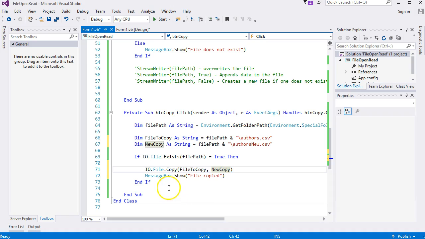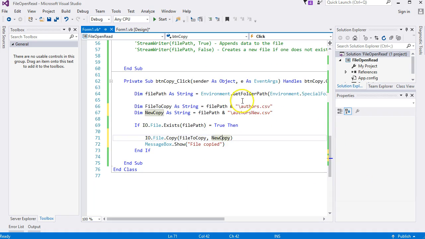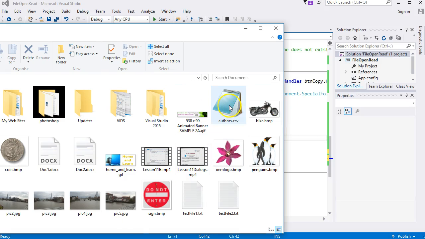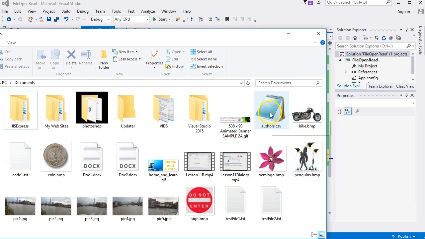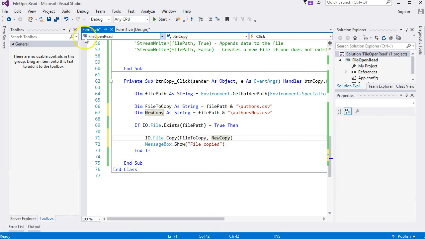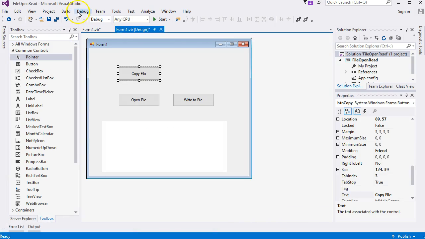And it should be as simple as that. Let's see what's in my documents. So it's this file here in the documents folder. It's authors, so we're going to be creating a new file, and it's going to be called authors new, hopefully.